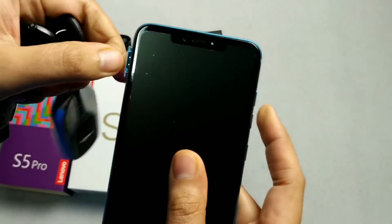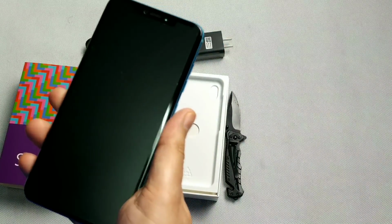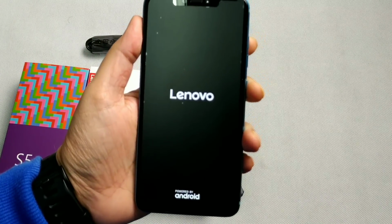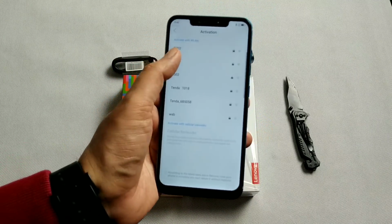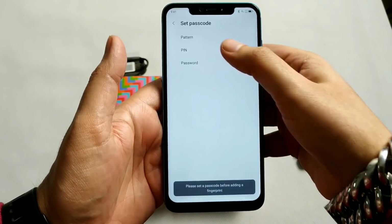So let's see the SIM tray. This is a hybrid SIM tray, 1 nano SIM and 1 memory card, or 2 nano SIMs. Let's begin with the phone. They have 2 front cameras. That is a really good thing. Lenovo. They have only 2 languages, English and Chinese. This is my first Lenovo phone, so I'm not used to it.